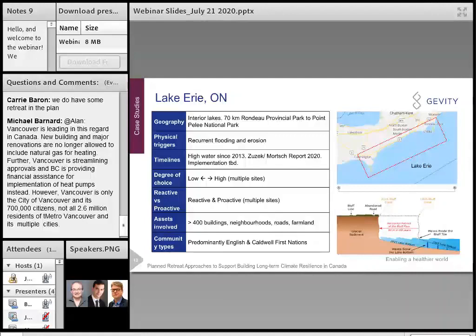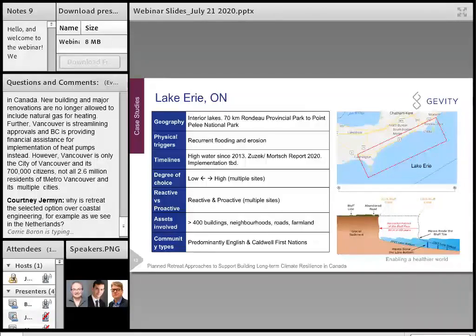The options for adaptation for Lake Erie included the idea of protecting the shoreline, the entire, or very close to the entire 70-kilometer shoreline. And the cost of protecting that 70-kilometer stretch was anticipated between $600 and $900 million. When equivalent studies were conducted looking at how much would it cost to retreat homes or buildings or roads from those areas, the figure that we've been reading is between $60 and $90 million. So roughly 10% of the cost of protecting that entire shoreline.